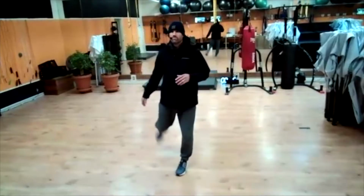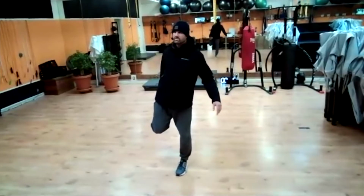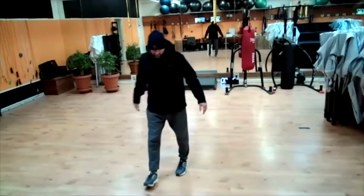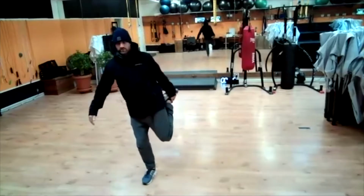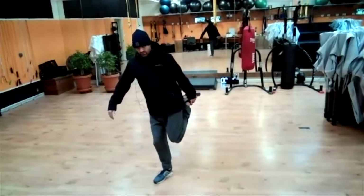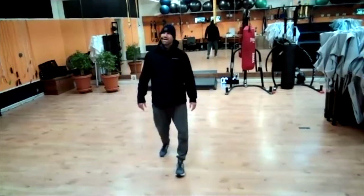Let's pull that right foot back in our quad stretch. Hang on to the railing. You guys got this. Everyone's got good balance. 10 seconds. And switch to the other side. Three, 2, and 1.